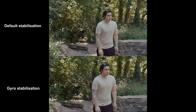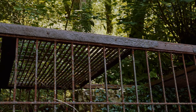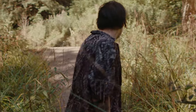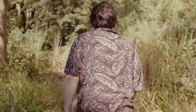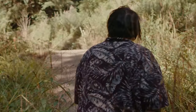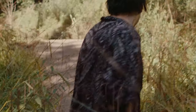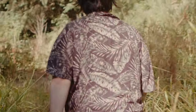I have a very dramatic shot, so let's look at something simpler with a standard slow walking shot, and where my stride is measured and is a full attempt to reduce movement on my behalf. This is using a shoulder rig. This is using the default stabilization method. And this is using the gyro information. Again, the gyro is tons better.